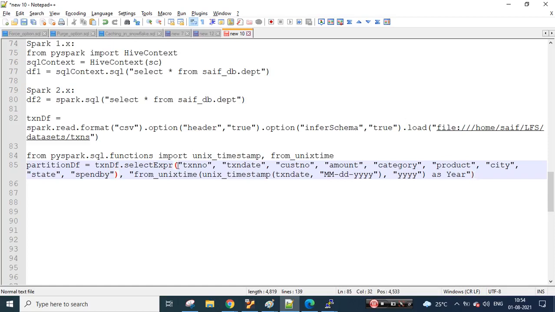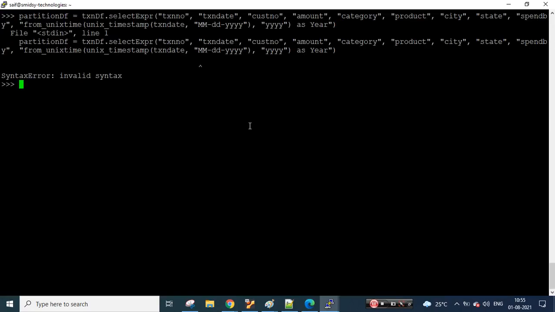This is getting closed over here. From_unixtime, I think I should remove this. Now it should be fine, right? Control C. Let's clear the screen and hit this. Again it's invalid syntax, and it is pointing me there only.